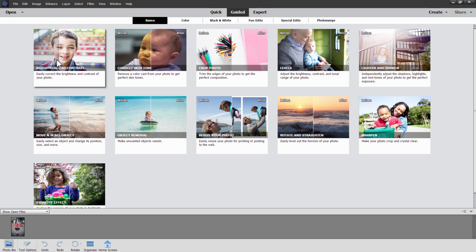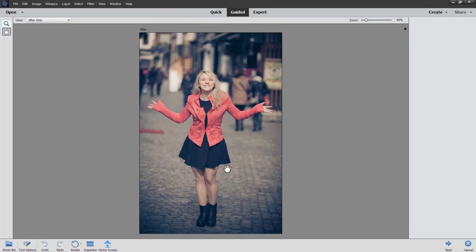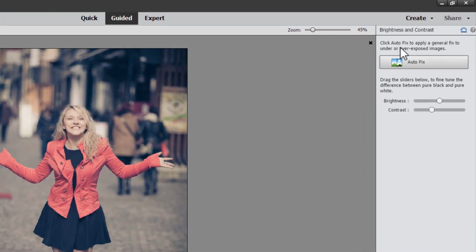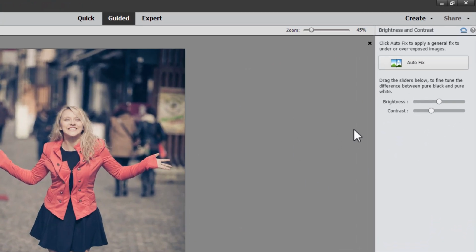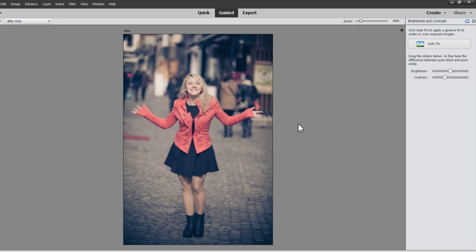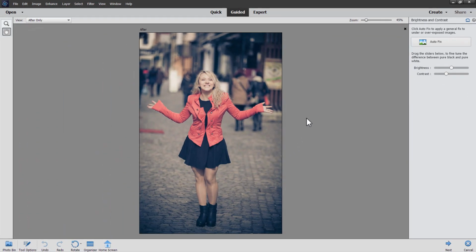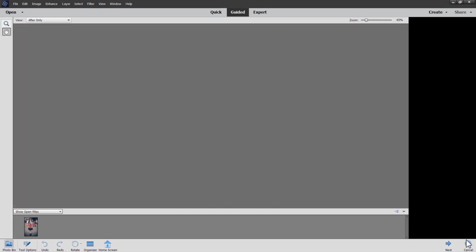So look at the brightness contrast. Just click on that. You'll then load your image in here. And on the right-hand side, you'll have some basic controls. And depending on what the effect is, you may have a few or a lot of things right here on the right-hand side. Now with these guided edits, you normally work from the top down to the bottom of the stack. We have two options here, auto fix and brightness contrast. And this actually is not the best way to do this kind of an adjustment for a picture. So I'll just come down here, bottom right-hand corner, and cancel.